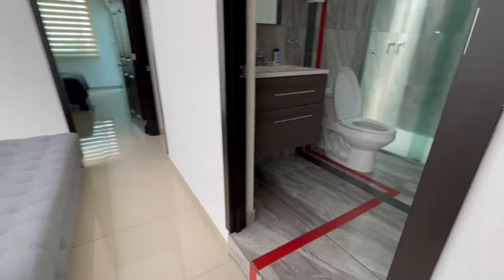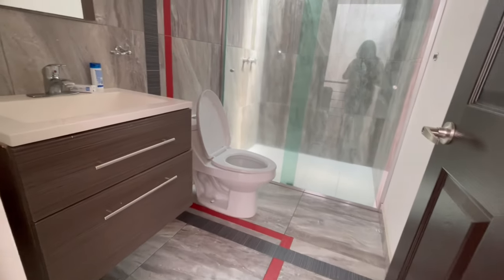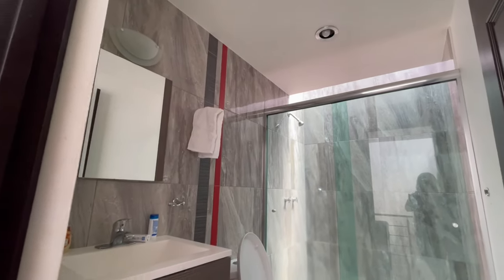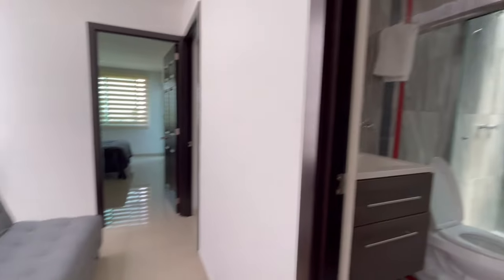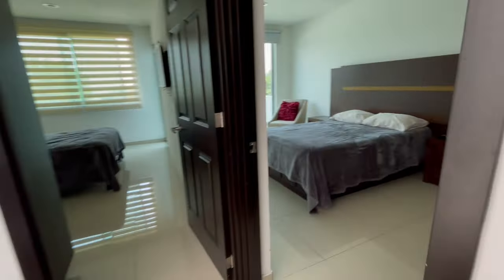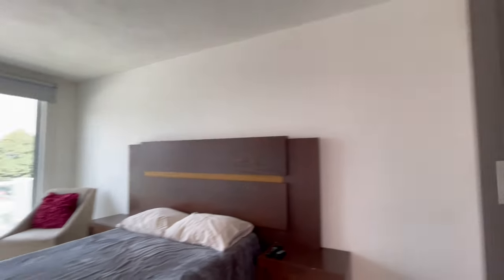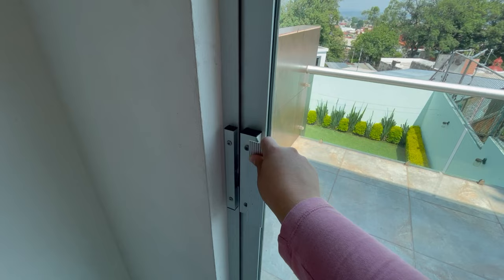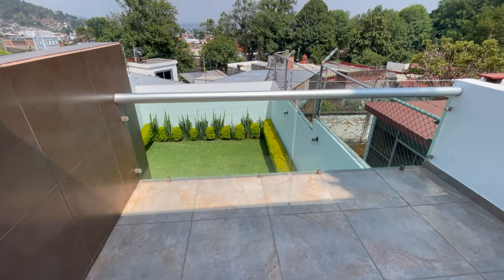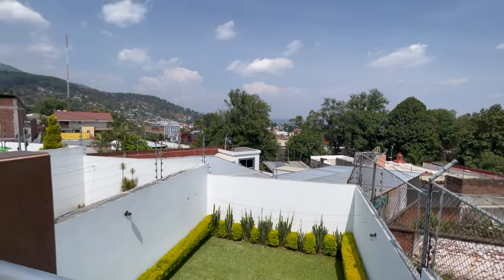Next we have the shared bathroom — I shared it with my parents and family members that were over. And here we have the room that I stayed at. The lighting in this room was perfect, some might even say selfie perfect. It did have its own balcony, and I made sure to put it to good use. The breeze that went through that slide door was impeccable — just check out this view.